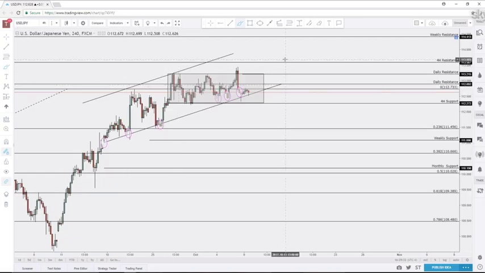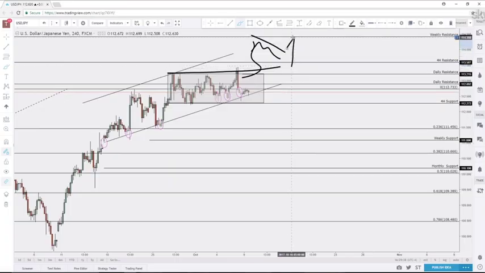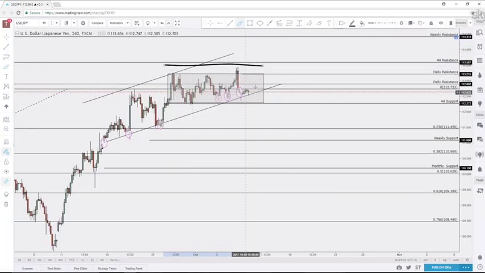So just to run over the scenario one more time, if we crack the tops, I'll look for maybe some type of impulsive movement. I'll look for some type of bull flag and take that to the upside. Now, if we barely just crack the tops and create one of these little structures, a little break plus a nice retest, I'll take that to the upside. Two ways I'd play that.